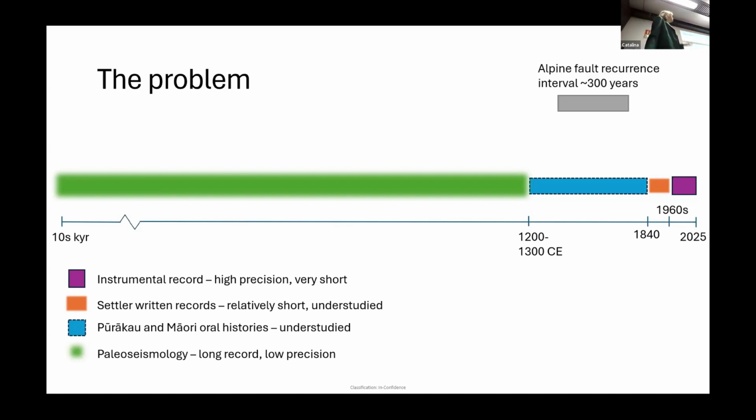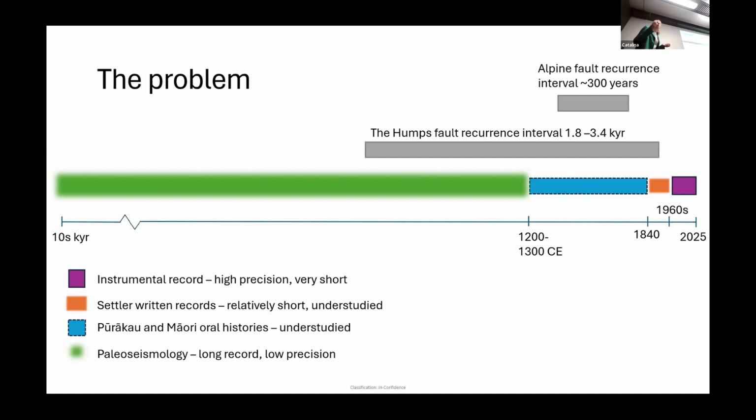And we can compare these times to what we understand about how long the time interval between earthquakes on our faults here is. So for example, the Alpine Fault recurrence interval, something like every 300 years. A fault like the Hope Fault, which is the initiating fault in the Kaikōura 2016 earthquake, that estimate of the earthquake recurrence interval is between about 1.8 kiloyears and something like 3.4, which if you extrapolate my time bar scaling doesn't really fit on here, but it's a big area. So what I wanted to show you by comparing these things, right, is that our really good record of earthquakes is much shorter than the time between events.